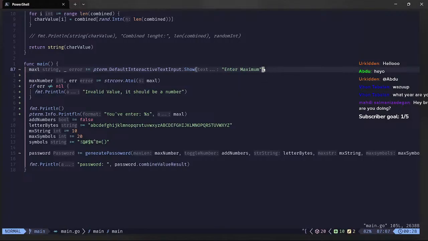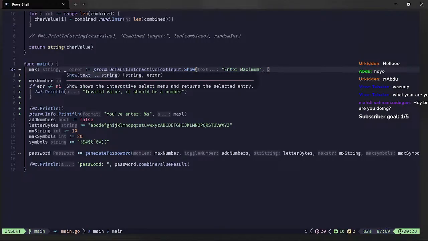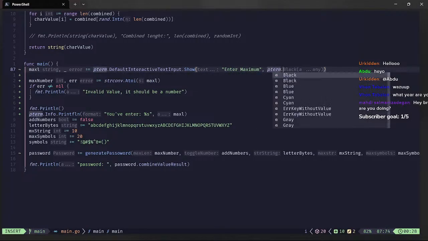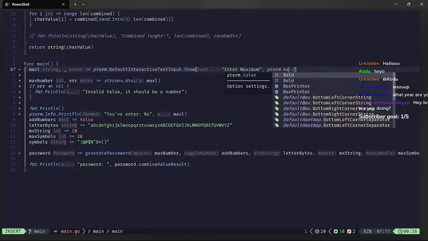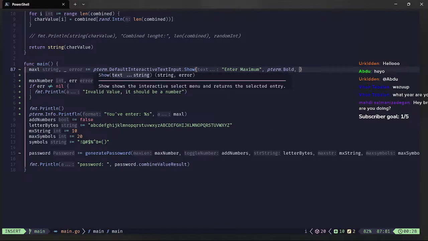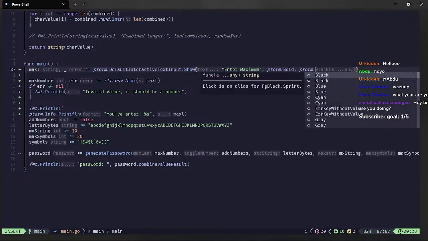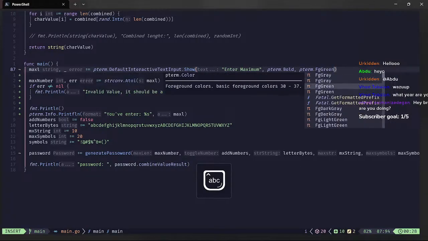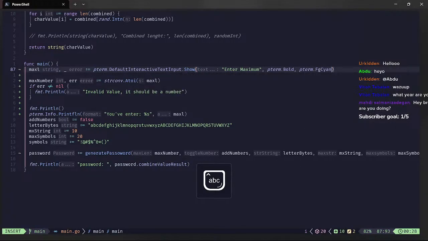You can just use something like pterm that bold and pterm that, let's see if G cyan, right?